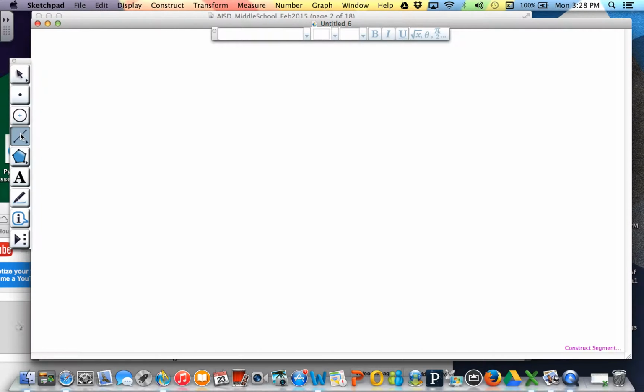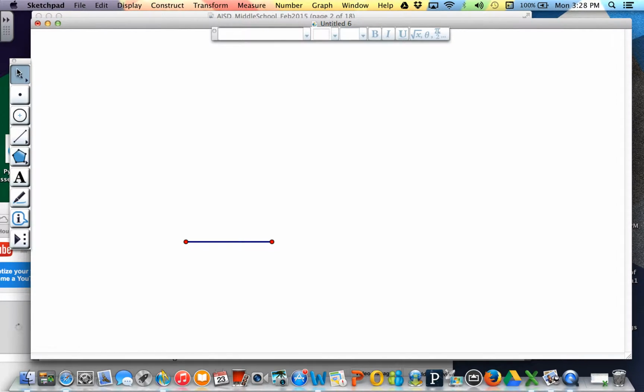Choose the Segment tool from the toolbox. Make certain that it's a segment tool and not a ray or a line. Draw a segment to form the bottom side of your square. Notice that here I just constructed a segment. If you hold the Shift key as you draw your segment, you're decreasing the number of pixels, therefore you're getting a straighter look for your line segment. Some students and teachers like that.